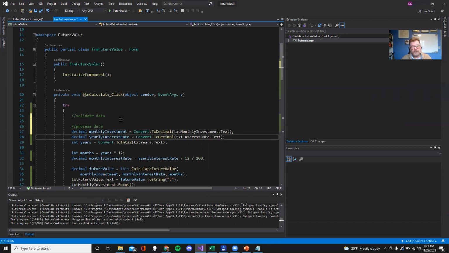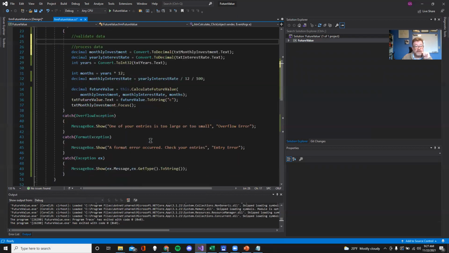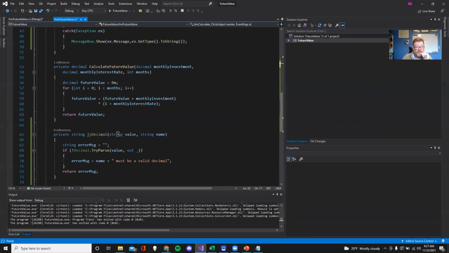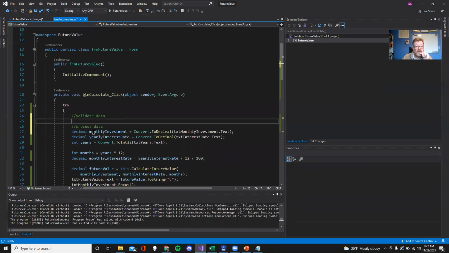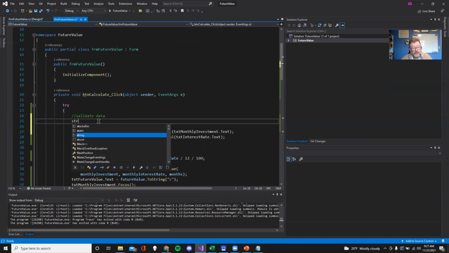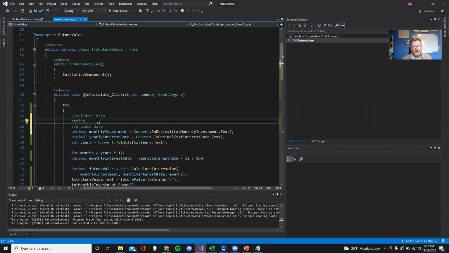Those of you that remember from my Python era, what I would do many times is I'd go input, processing, output. So we're kind of in the input section here. So I'm going to validate this thing. And now remember, what is it looking for? It is looking for me to pass in, and it's going to pass out a string. So I'm going to create myself a string over here. This will be throwaway code.